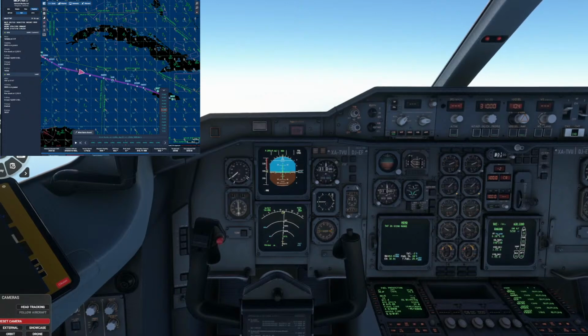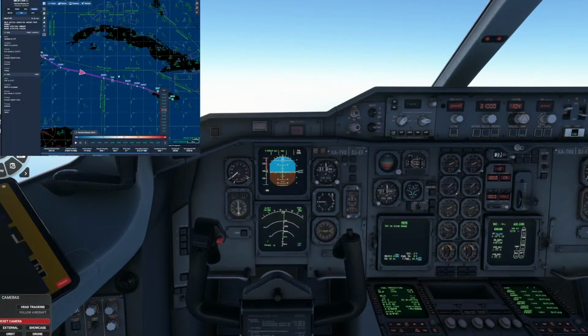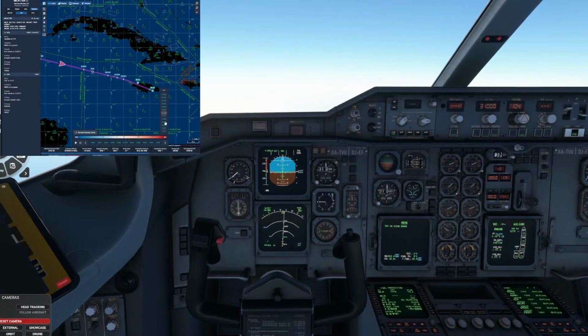Pretty much a tailwind all the way at about 35, 40 knots throughout. Showing 42 right now. And let's see what else you got. If you got any buildups. Anything cooking?